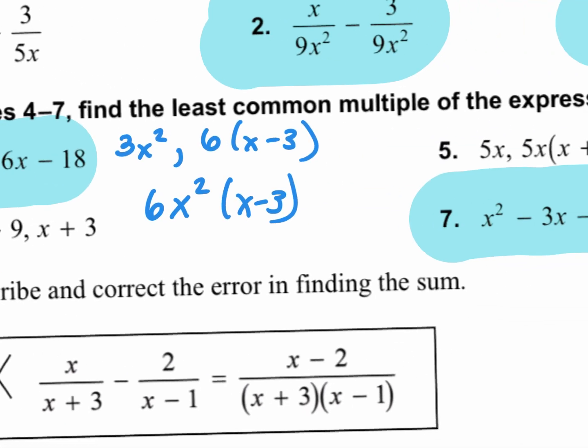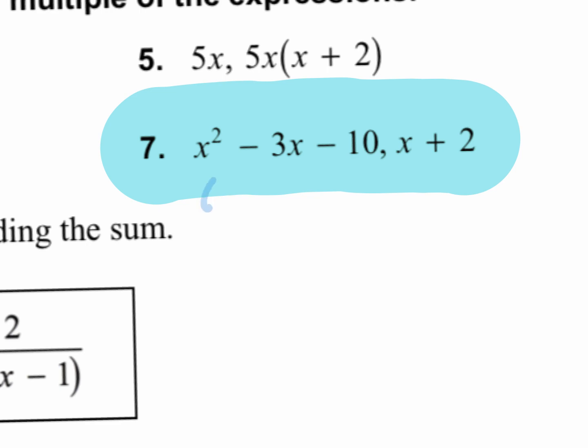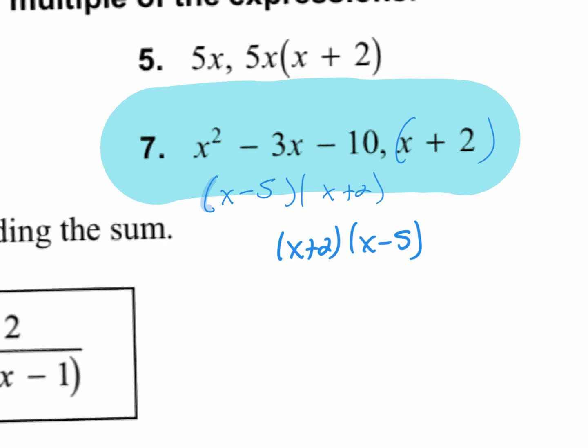I think these are a little easier when you have something like number 7. Let's factor number 7. What can this factor into? What times what is going to give me a negative 10 when I multiply? Negative 5 and 2. Okay, so x minus 5 and x plus 2. And then over here we have x plus 2. So your least common multiple is all the stuff that is different. What do they both have? They both have an x plus 2, right? And then what else? X minus 5. You guys are perfectly fine with this if you went like this.